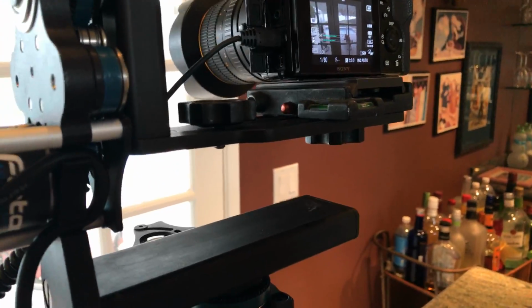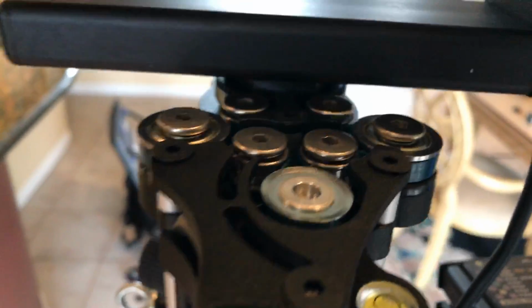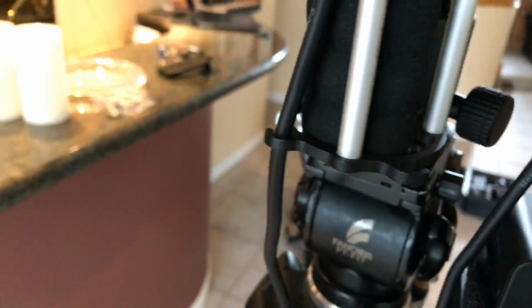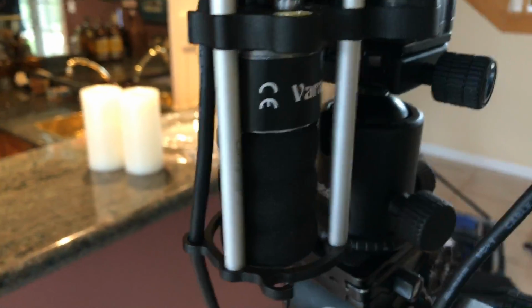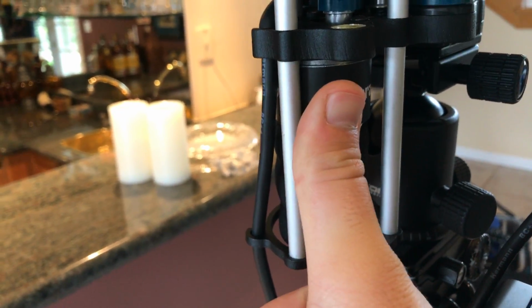And just the quality is phenomenal. Take a look at this. This is all done in Poland. Designed and manufactured in Poland. I mean, take a look at these gears. How cool is that? And the size of the motors, they're big motors. I mean, here's my thumb. It's a pretty big motor.